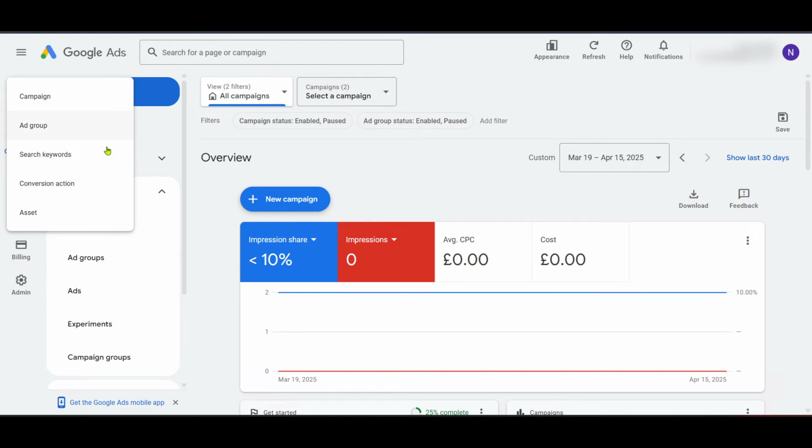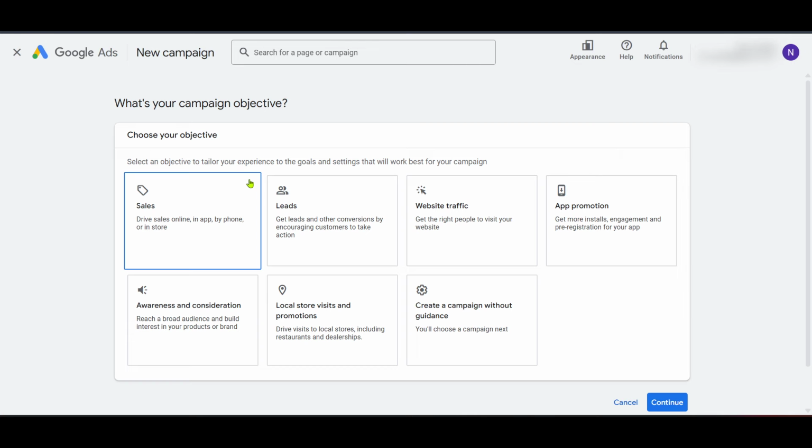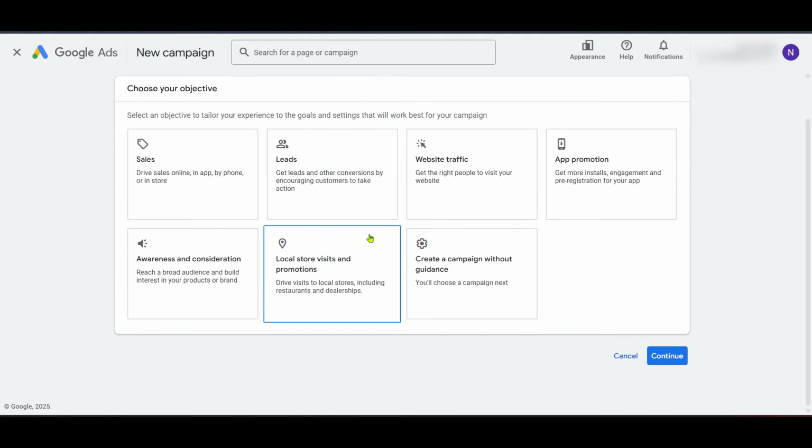Now with a click of that button, we step into the campaign setup process. This is your chance to tailor your Google Ads campaign to suit the specific needs of your Amazon products. Pay close attention here, as this is where you decide the type of campaign you want to run. Google provides several options such as search, display, shopping and more, each serving different goals and strategies. Depending on your target audience and campaign objectives, make the best choice for your needs.